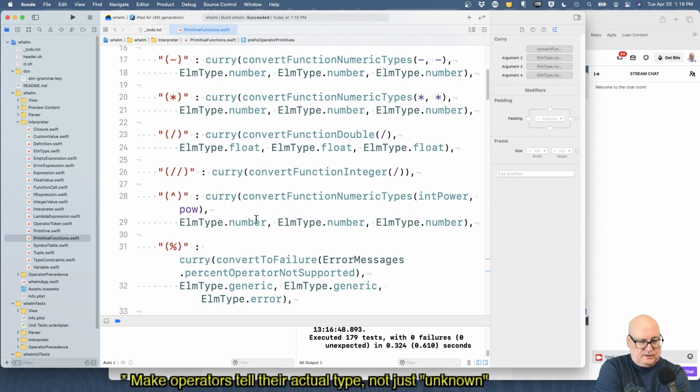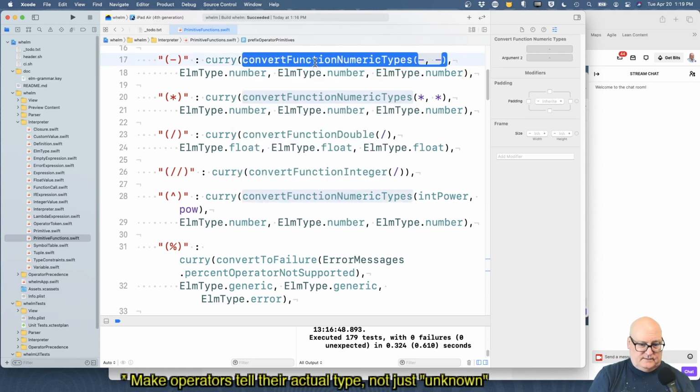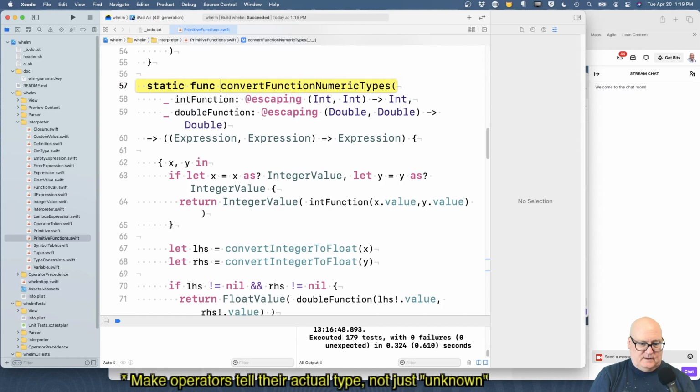And you could probably, well, yeah, convert numeric types is a function. Let's go to it. Jump to it. So it's just a static function that turns Swift functions into expression functions up at the interpreter level.